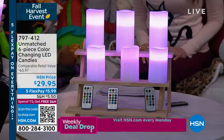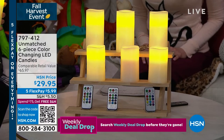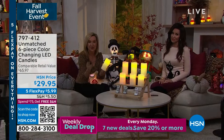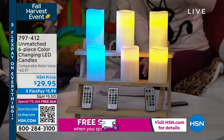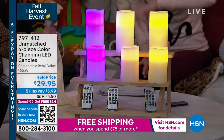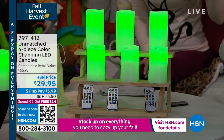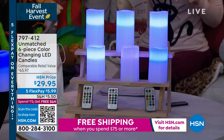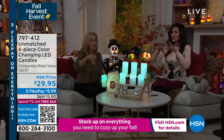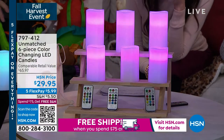You can match your sports team, match your decor, and these are completely safe because they're LED technology. There's a multi-mode — I call it party mode — where you can experience all 13 colors cycling through. You can set the four-hour timer and it'll turn on to whatever colors or mode you've chosen. My daughter loves to pick the colors of our Unmatched candles based on the season. We've got a lot of these on our mantelpiece in different heights — she picked red, orange, yellow, and green, and they come on right when the sun goes down.